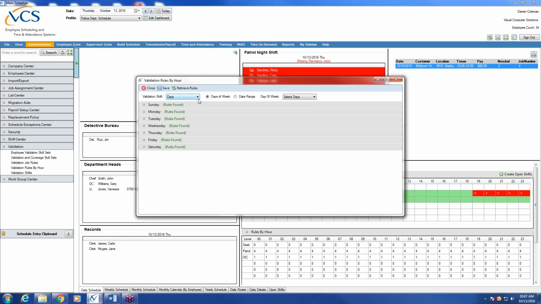So if I have, maybe I need 5 people working on every shift, you're going to set up validation rules by hour. But aside from that, you might want to make sure that patrol areas, zones, are covered. Well, what you can do there is select the validation shift.